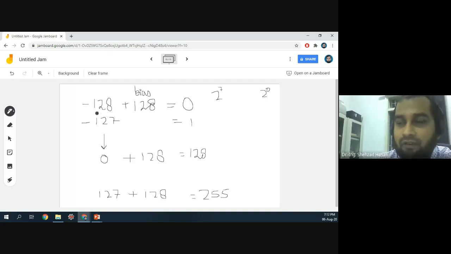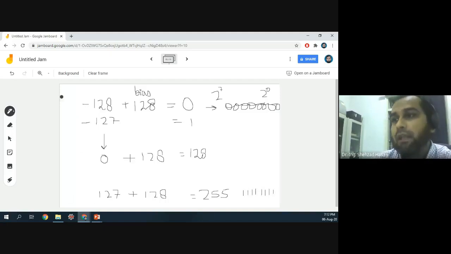In a biased representation, the actual number is added with a bias. You can have a bias of anything that you want, and then it's converted into a number like this, and you store this number in its form. So 0 will be stored as all 8 zeros, right? This number minus 128 is now converted into a number which has 8 zeros, and 127 would be a number which has all 8 ones, right? So this is going to be another scheme.